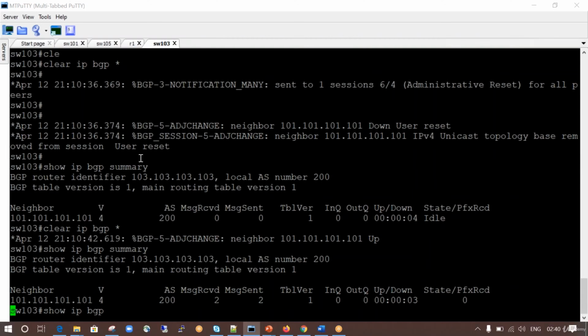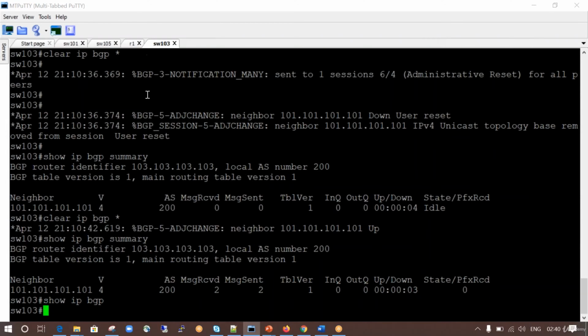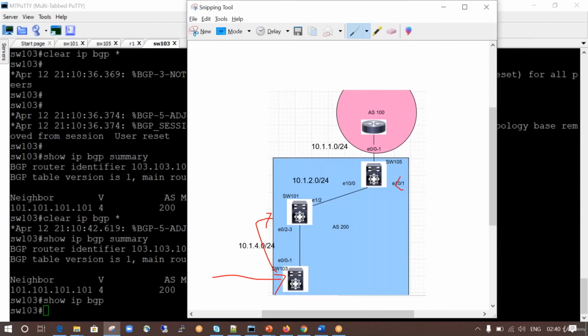Now I told you one important thing: whenever we are getting the routes in case of IBGP, you got the route, you know who's the next hop. He got the route, and his next hop should be this device, correct? From where I am getting the route. But if you see it, you will find that the next hop is still 10.1.1.1.